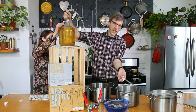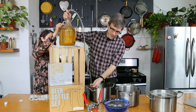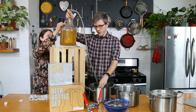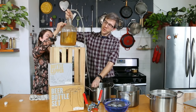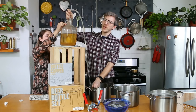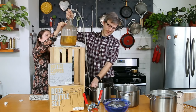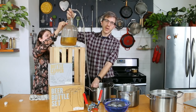Right now I have beer in my tubing and I'm going to bring it over and open it back up. You can see it go down. Erica, if you want to tilt the jug a bit. I'm going to mix the priming sugar with the beer slowly and gently. You don't want to spray your beer everywhere at this point because you can introduce oxygen — you might get a kind of stale tasting beer. So keep the tubing underneath the surface of your beer and just gradually move it left and right so that you're mixing your priming sugar with your beer.